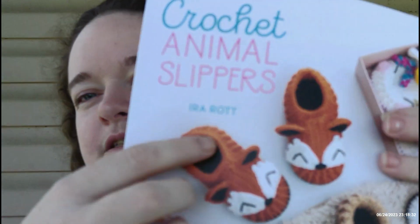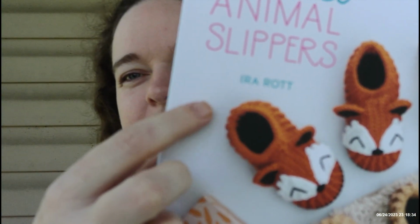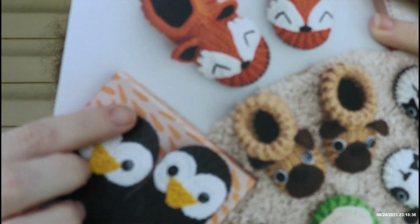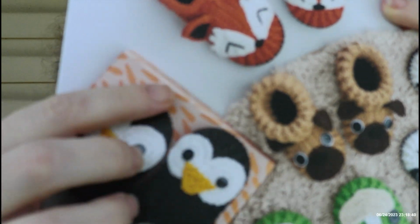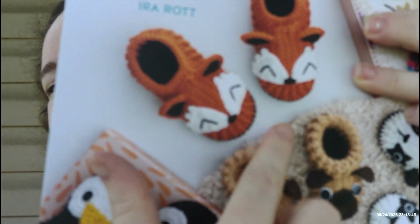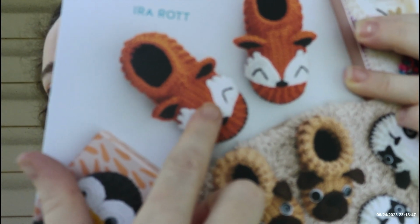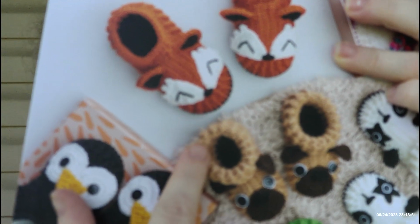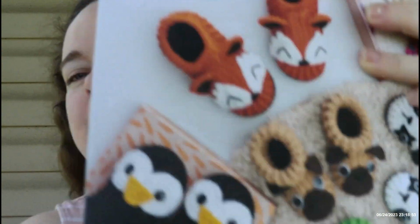I think the next one I'm going to work on is the fox, except I would like to make it cuffed like the dog, like these here. And I'm going to make the Artful Fox is what that one's called. And I'm going to make them cuffed like these guys here. That's the plan. That's what I'm thinking anyways.